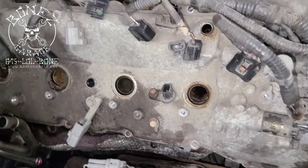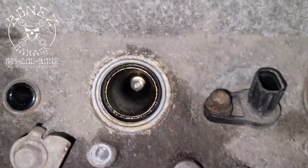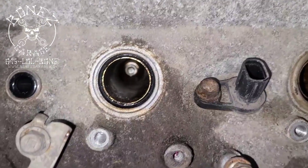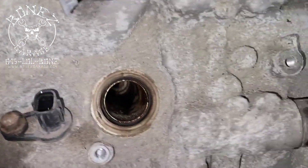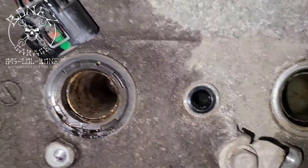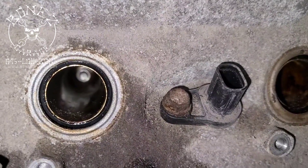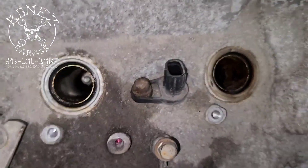One of the things we noticed when we pulled the coil pack out — there's your spark plug right there. We noticed, if you look in there, how wet the interior of that tube is. It's supposed to be perfectly dry. This one's nice and dry, no oil getting in there, and this one's perfectly dry too. But this one — you can see how shiny it is in there. You can actually see the spark plug reflecting off the wall. That's not supposed to be in there; there is not supposed to be any oil.